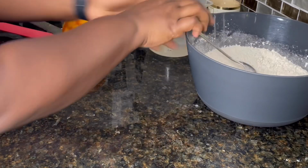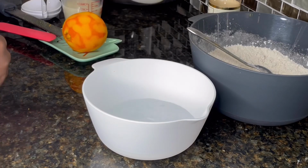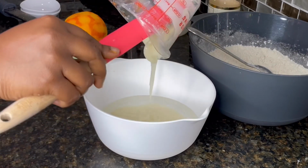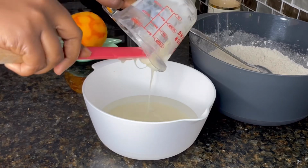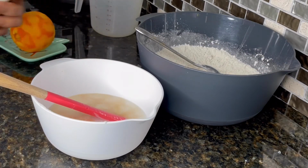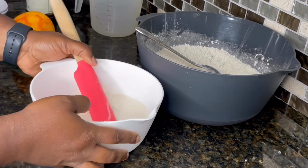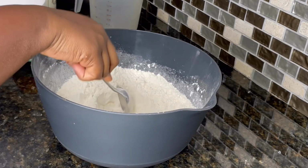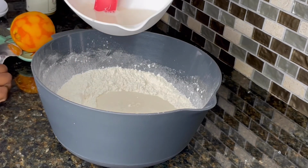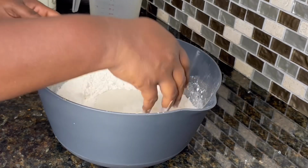Set aside the dry ingredients and we'll mix the wet ingredients together. So I have here 1 cup of lukewarm water, and I'll add in the 3/4 cup of condensed milk. And for the condensed milk, you can use the whole can or use half of it depending on the level of sweetness that you like. About a teaspoon of vanilla extract. Give everything a mix until well incorporated. So we'll now transfer this into our dry mixture. And we'll now mix this together.